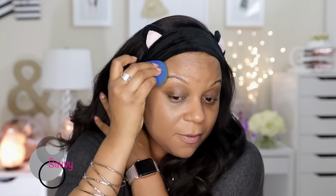And if I have to say, guys, some of my best matches as far as foundation have been some of my drugstore foundations. They have great color matches for me a lot of times. They get it right in that department. So as you can see, it looks like skin, but gives you pretty good coverage. That was just one pump, and I feel like I'm gonna need a little bit more.